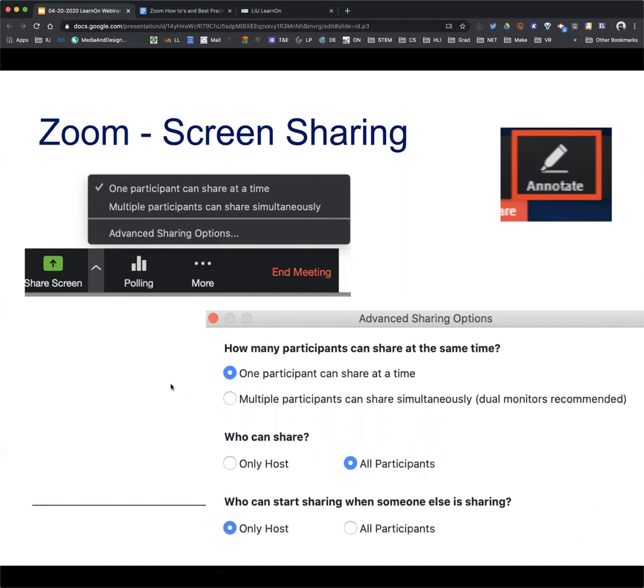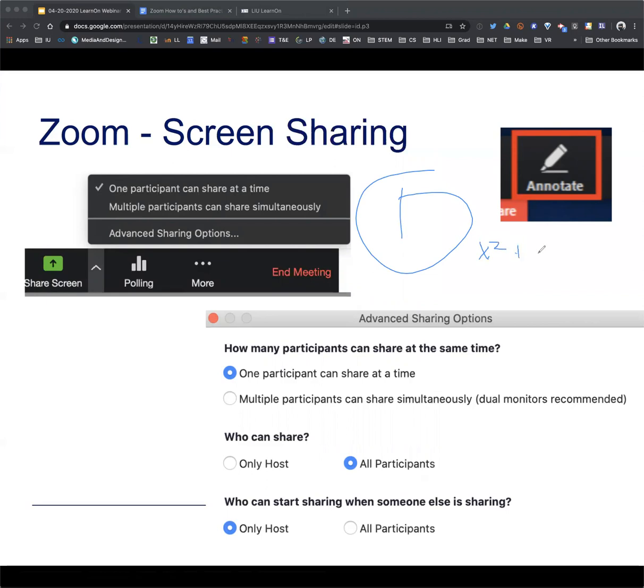When I think about screen sharing, it can be a great tool. Now, I've already done this not really that well here, but there's a little annotate button when you are sharing your screen that allows you to mark up over top of the screen. So if I try this one more time here, I can draw on the screen so that others can see things. And I'm using a mouse.